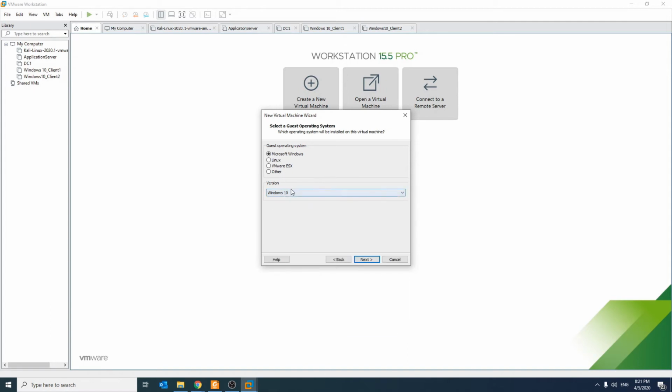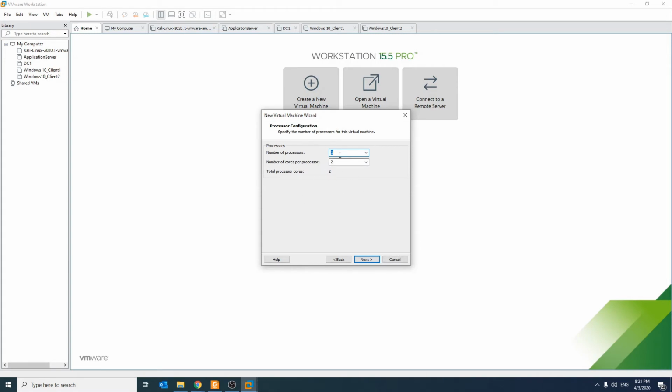Why does it matter what you pick here? It really doesn't matter that much. All it means is the virtualization platform will try to select all the next settings according to what you select. So if I pick, for example, Windows 10, and I click next, it will try to assign, beyond the name, which is just the name and the location, all the settings, like the BIOS settings, or if it's UEFI.